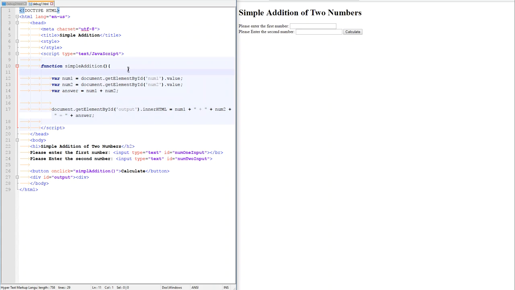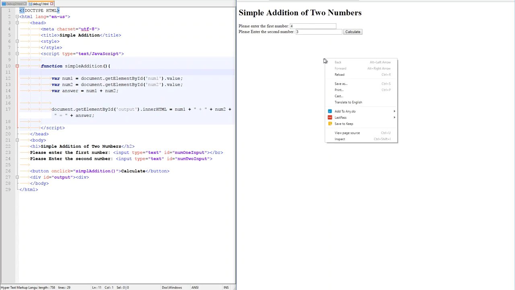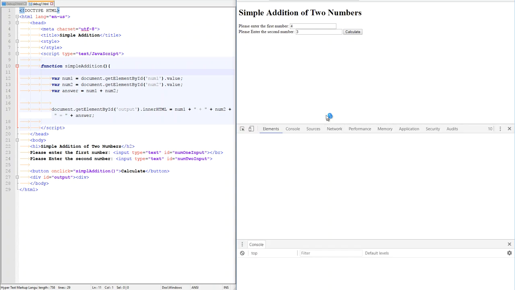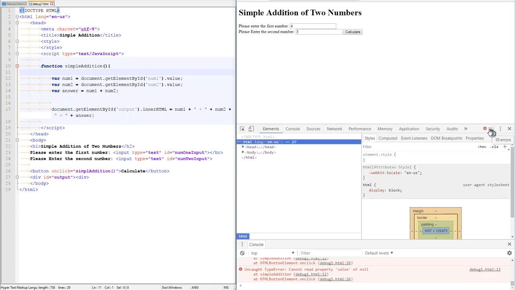I've got my code. I think it's great. I come over here and I enter in a couple numbers and I hit my button and nothing happens. It's going to happen to us. So the first thing you've got to remember to do is drill immediately into that debugger. And whoa, look at that. Just in a few clicks, I've already got a ton of errors.